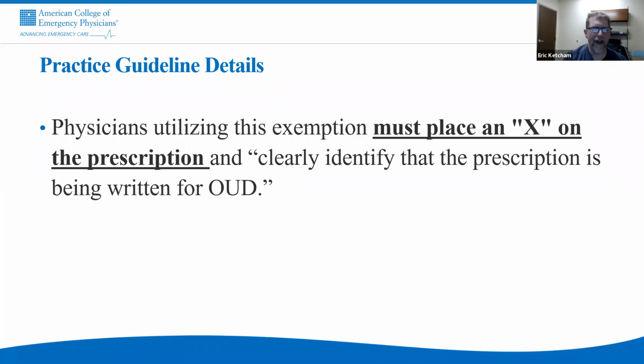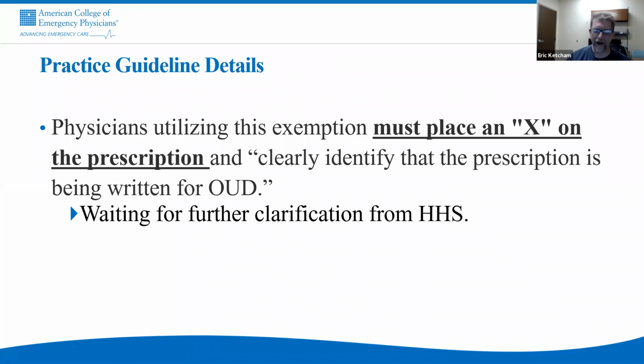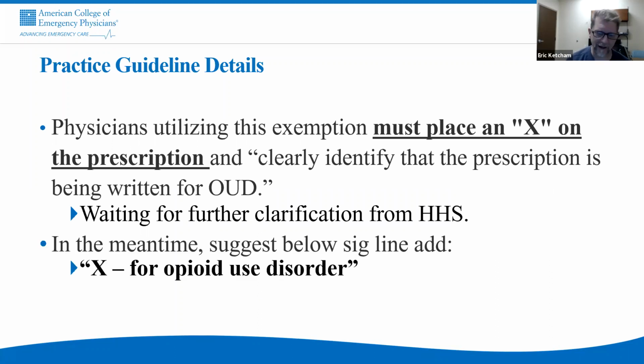Okay, this is kind of vague wording right now, which we're hoping to get some clarification on. They still want you to write an X somewhere. Now remember, the X currently replaces the first letter of your DEA license. That's what the X-Waiver is. It gives you a second DEA license where the first letter is replaced by an X. So we don't know exactly what this is going to look like. But in the meantime, while we're waiting for further clarification, we're just suggesting that in the SIG line or right after the SIG line, you just put a simple, capital X for opioid use disorder. In your electronic prescribing, like I use in Epic, there's a note to pharmacy section. That's another place you could potentially enter this. But we don't have a definitive ruling. It's kind of a strange statement, but the implication is that if you put an X on it, it means for opioid use disorder.